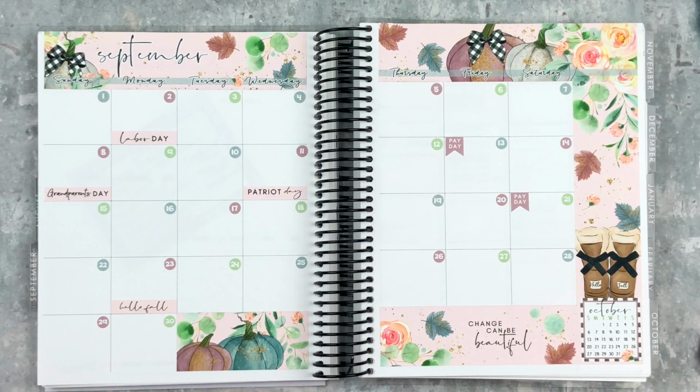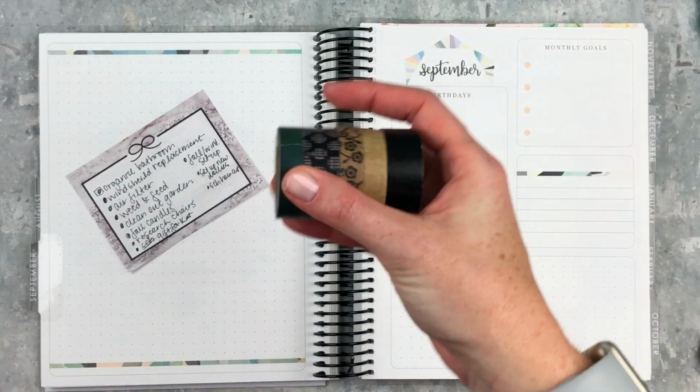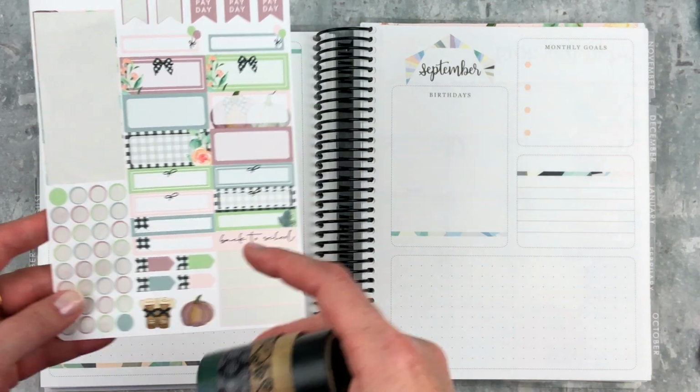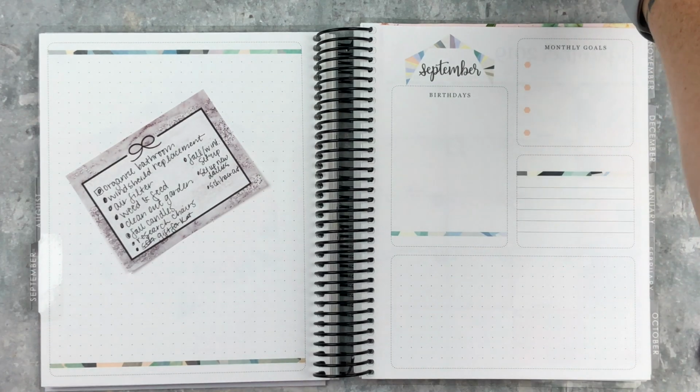Okay, now that the base is down, I'm going to go over here and use some washi, and I might even use some of these boxes or maybe these guys or something, and I'm going to set up my notes pages. So let's do that.